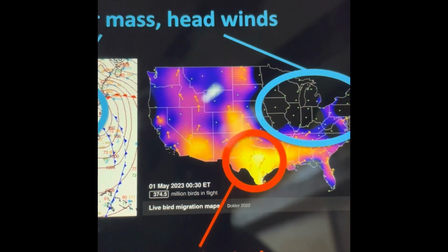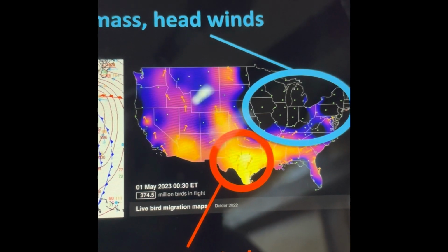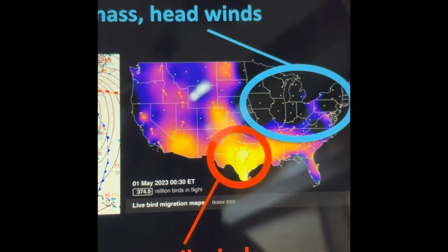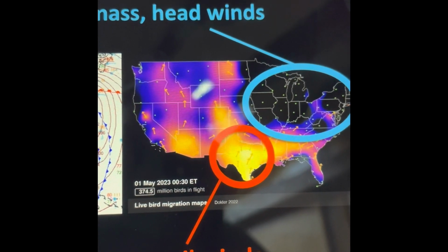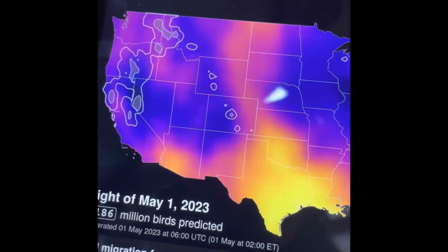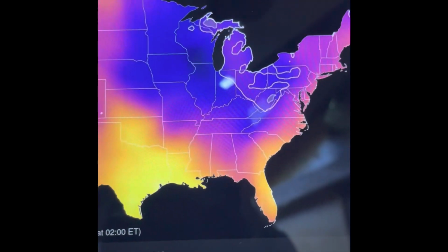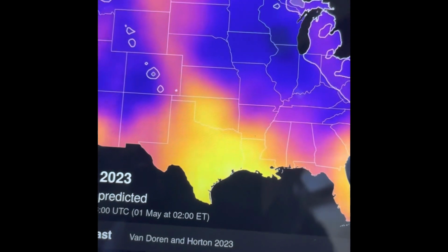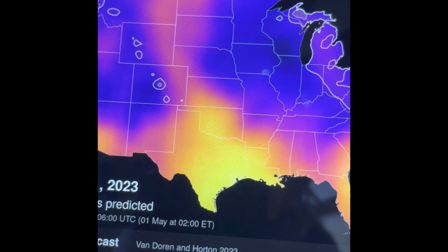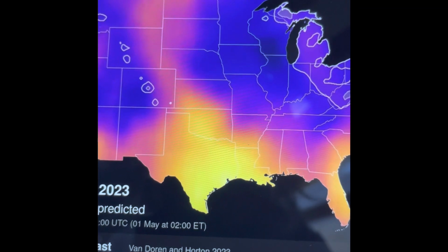So that's just kind of one way to think about, well, how do I make sense of where these movements are going to occur or why they've occurred in particular locations broadly? It has to do with this weather meteorology at sort of a larger scale, a regional or a continental scale, or synoptic scale, as some people call it. Here in this video, you can see what I mentioned about it: less migration on the west, less migration towards the east, and that steady flow coming up from Texas going right through Nebraska into the Dakotas and the eastern part of Montana, and it's based on what's happening with the weather systems.